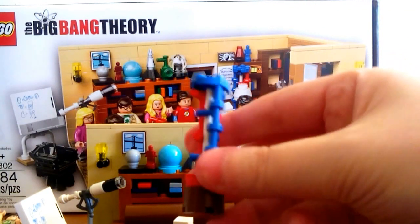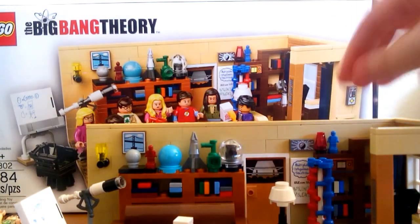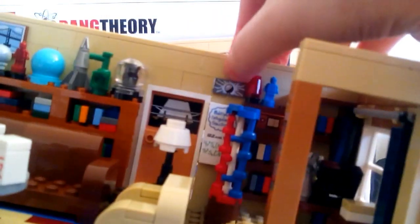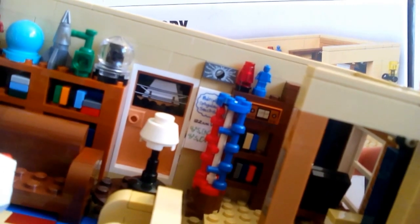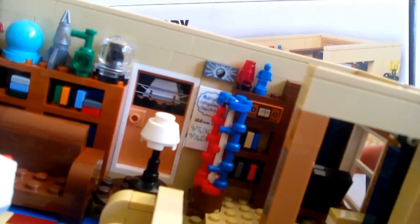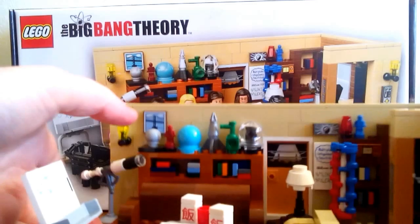There are little books in the bookcase and a little lamp, and I love this little DNA model — I just knocked it off but I got it back on. I like this little light bulb thing in the back, and it has another little whiteboard with writing on it which says 'multi-photon optical vanick spectroscopy' or something like that. I'm not going to take that off because those things can be a pain. There's also a cute little wall picture.